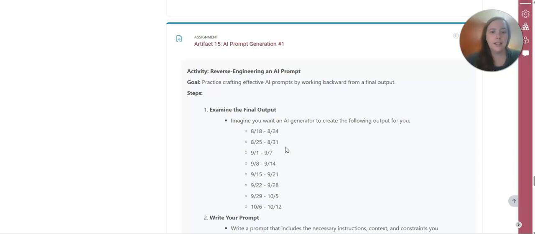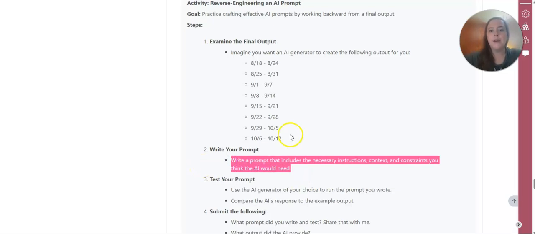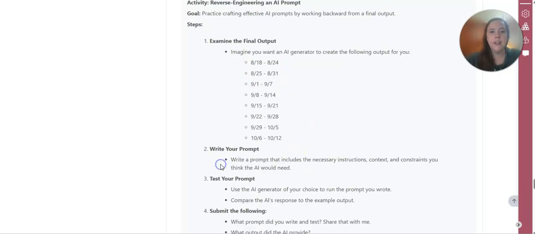You'll notice too that the output here is in a very particular format. There are a number of ways that we can write a date, but this output is specifically a date range that uses a slash format. And so how can you work in directions for the AI to get it in this format that you want? So the final output is what you want the AI to give you once you've put the prompt in. Your task is to write a prompt that you could put into ChatGPT that would get it to deliver this list of dates in this format. So how can you write those instructions for it?